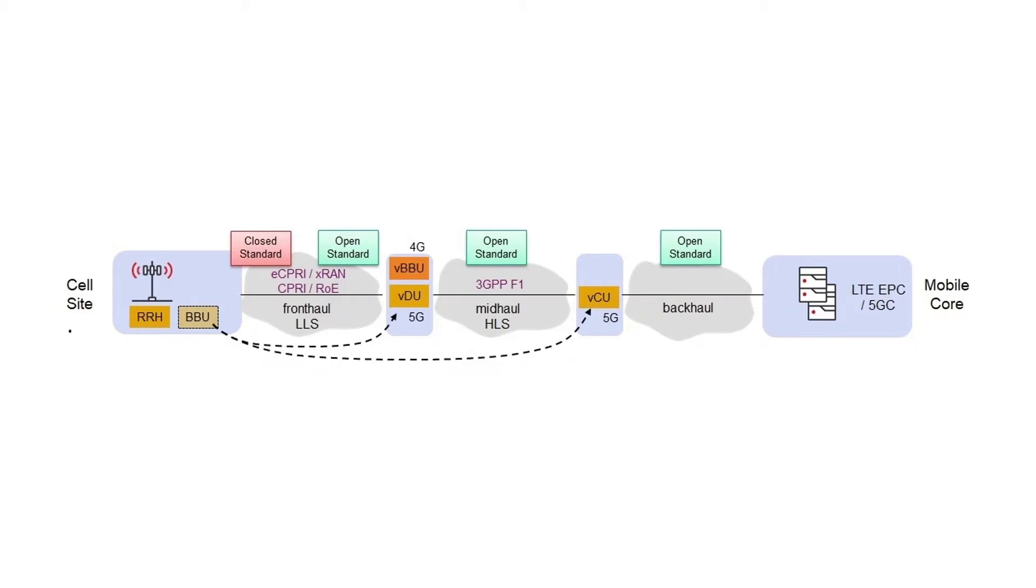But in moving to 5G, the next generation core is not an immediate requirement. And the mobile operators have a history of rolling out solutions in stages. When 4G was first defined, the vendors and the service providers couldn't roll out the full functionality. So they started LTE or long-term evolution to the complete 4G solution. So they'd roll it out in stages and they will continue to do that for 5G.